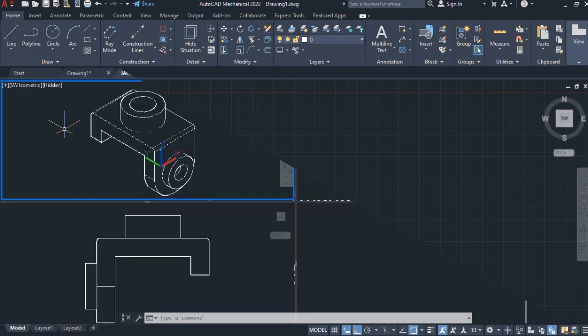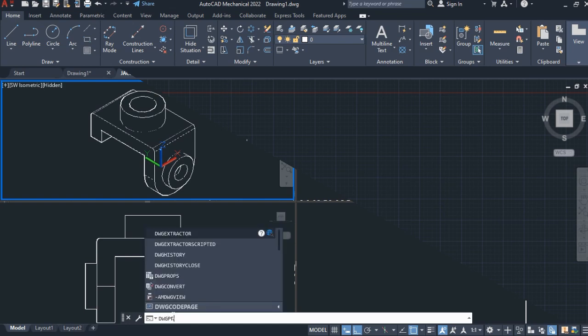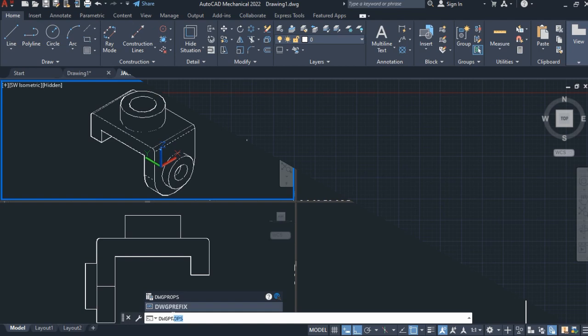So the next command is dwg prefix, and its use is for locating any open file on AutoCAD. So let's put that into use. We go to our command prompt, then we type in dwg prefix. AutoCAD is going to auto-complete it for you. Then we hit the enter key. As you can see, if you look at this highlighted object here, it's in the C drive, users, then Manuel, and documents. So that's how you're going to locate this file if it's not open.